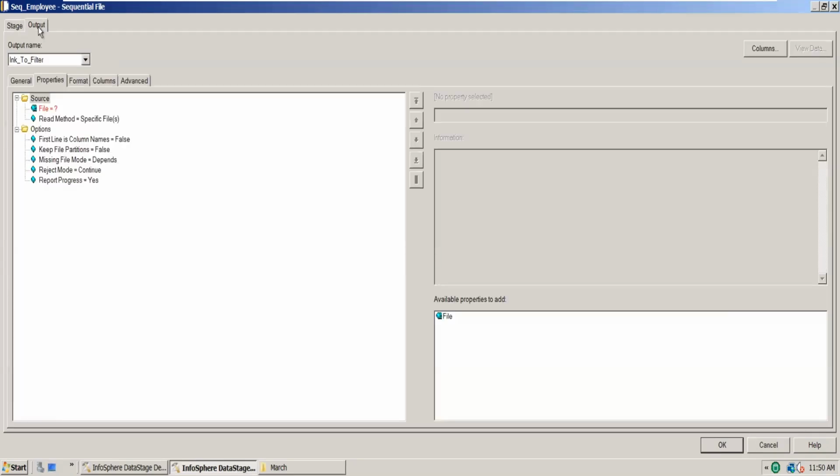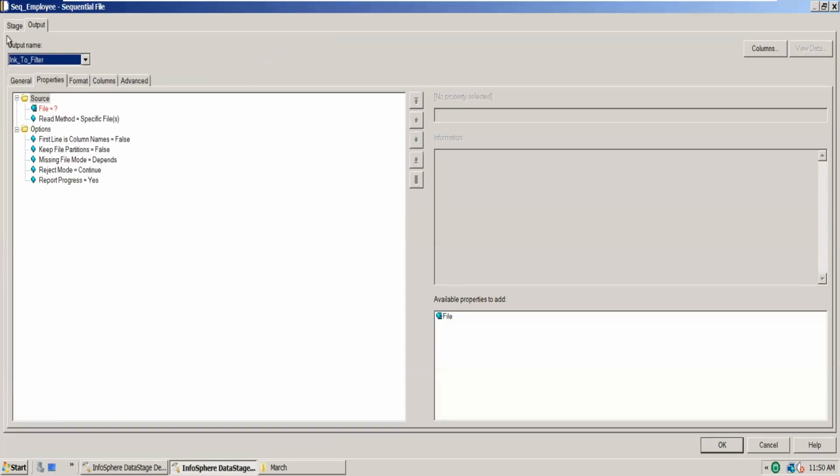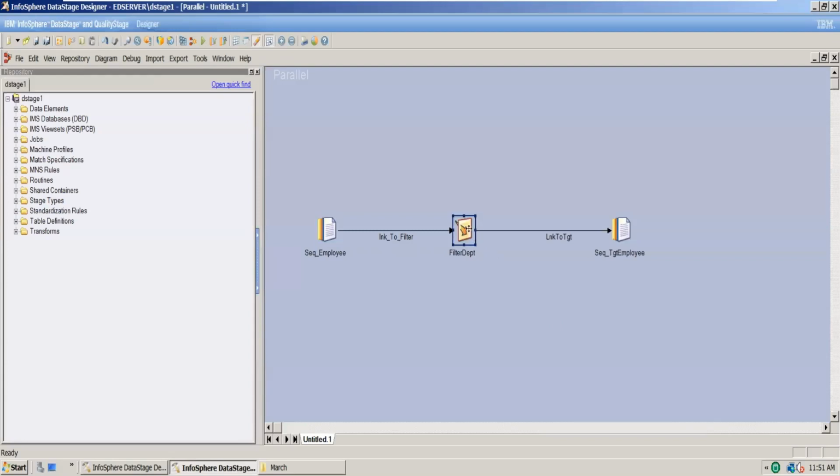Let's go to the output tab. Here we don't see any input tab. If you see, we have a stage and there is an output link. That's the reason when we open it, we can see two things, stage and output. Whereas for this particular stage, there is an input link and there is also an output link.